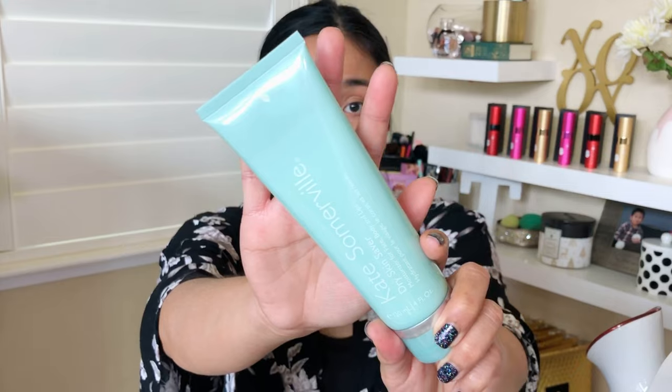So I didn't film it, but right after I steamed, I went and got my moisturizer. In this case, I used the Kate Somerville Dry Skin Saver.